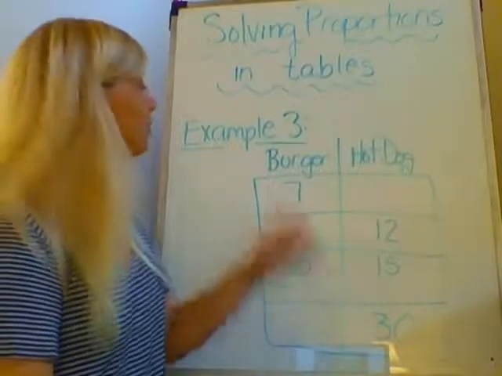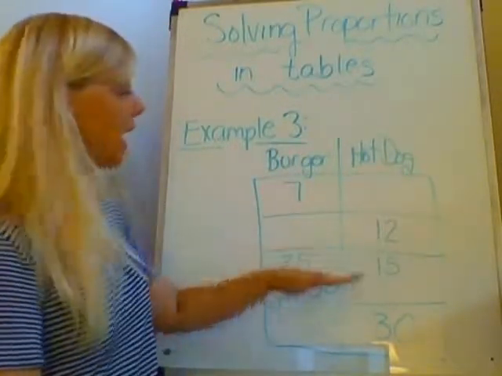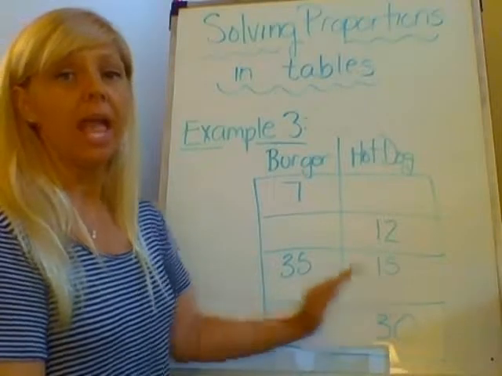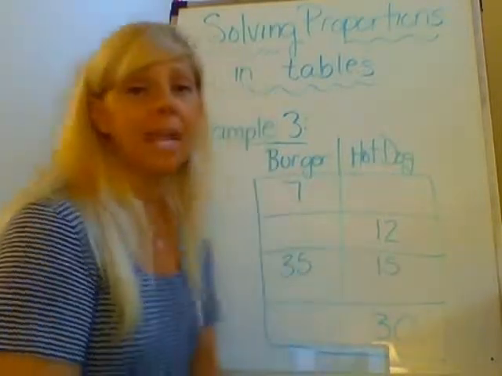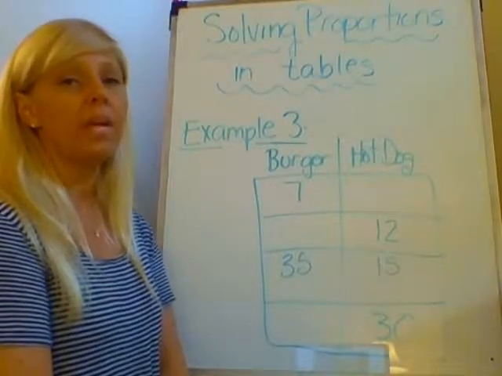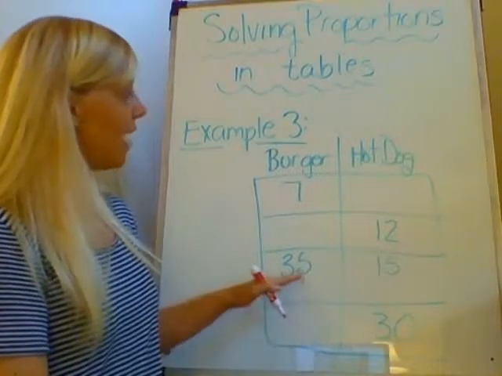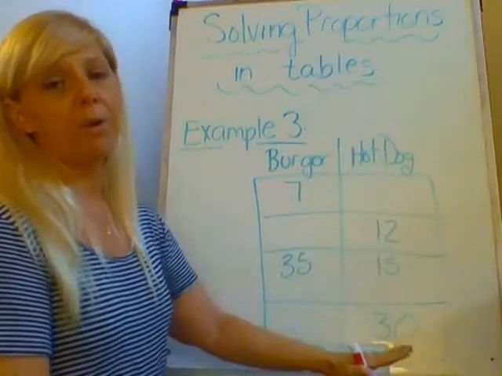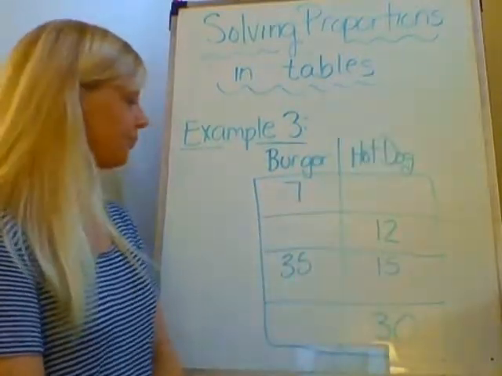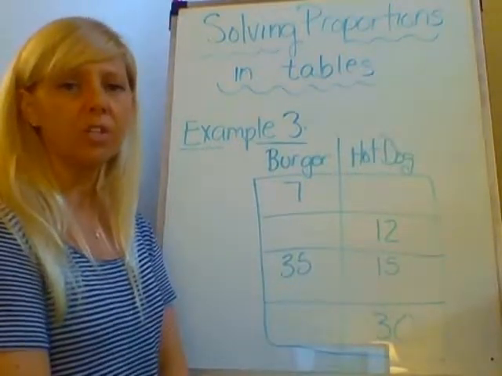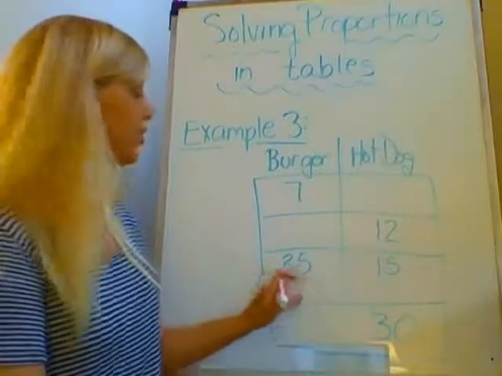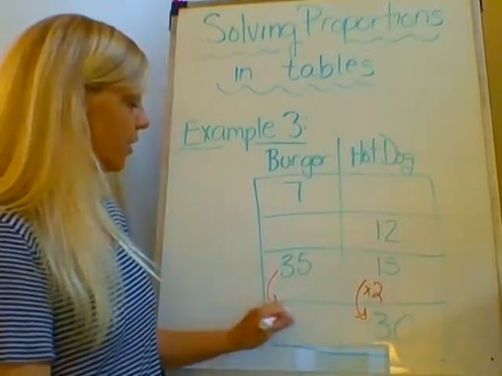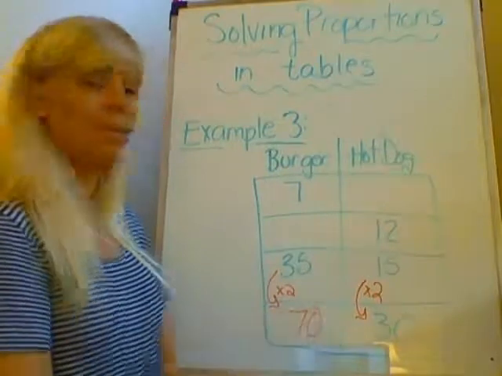Here's another case where I have burgers to hot dogs and I do not have my beginning ratio in lowest terms. I have 35 burgers to 15 hot dogs. And I need to fill in my table going up and down to figure out how many hot dogs and burgers I would need depending on the other factor. So if I have 35 burgers and 15 hot dogs, to go up, I'm going to divide, and to go down, I'm going to multiply, just like a multiplication table. So I'm going to go ahead and go down because I think that's where most sixth graders would start. They would see the 15 as being doubled to 30, so we would take the 35 and double it to 70. So since the 15 is being doubled, then the 35 also needs to be doubled as well.